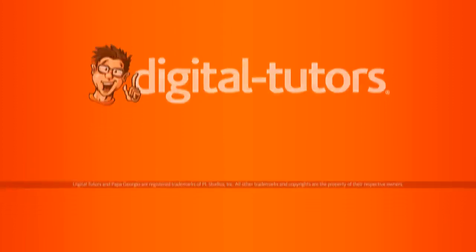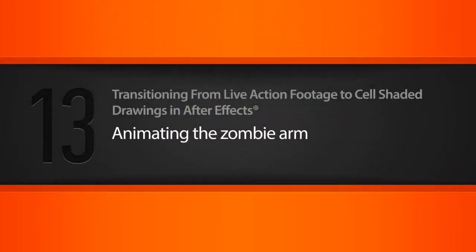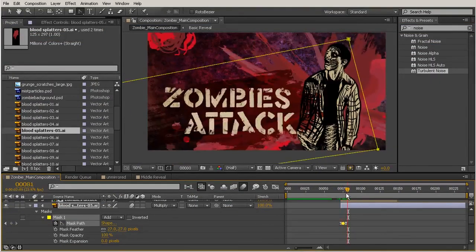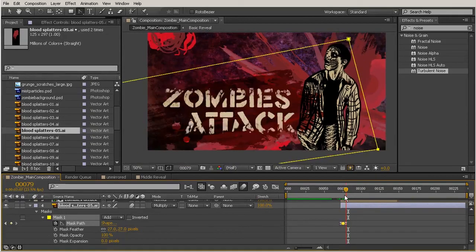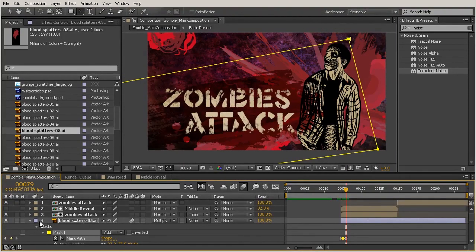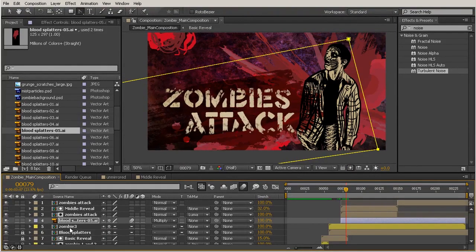In this lesson, we will animate our zombie's arm to look like it's pointing in the direction of our text. Okay, so earlier we had talked about animating our zombie's arm, and now is about the time that I want to do that. So I'm getting my text here, and I want my zombie almost to look like he's pointing at this text. So we'll come up here to our zombie 3 layer, and about the time when he hits the side of the comp is when I want his arm to start animating up.